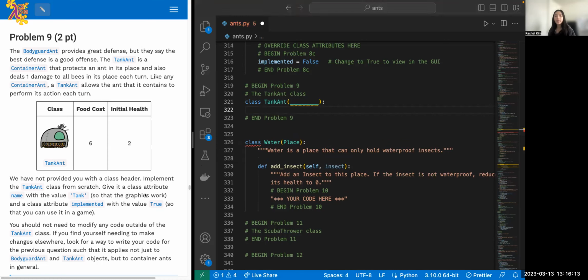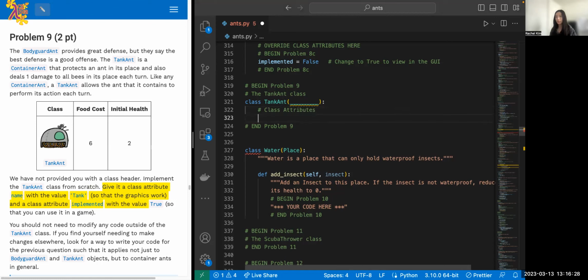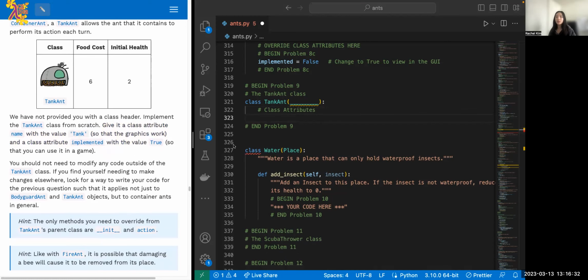And then you're going to write in your class attributes. So you're going to give it the name class attribute, the implemented class attribute, and then any other class attributes, just like in questions 6 and 7. Note for this question, all you're going to have to do is write code inside of this tank ant class.